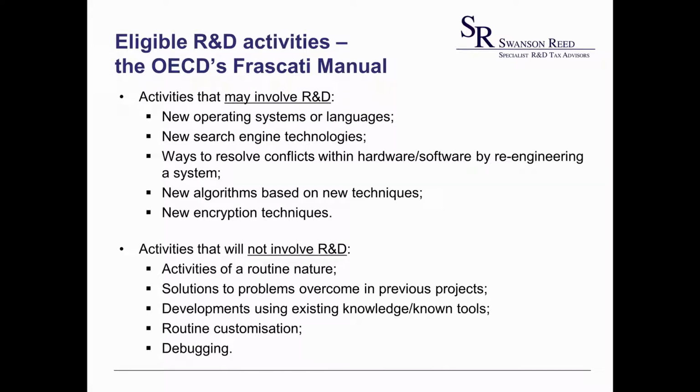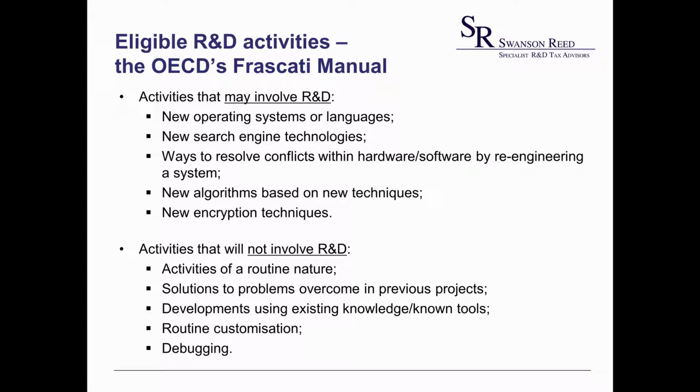We also want to highlight that recent AusIndustry guidance has sought to adopt principles from the Frascati Manual. This is an international document published by the OECD. The Frascati Manual applies the approach that activities will be R&D if they embody scientific or technological advances that result in an increase in the stock of knowledge. The following examples are given in the Frascati Manual of software development activities that may involve R&D.